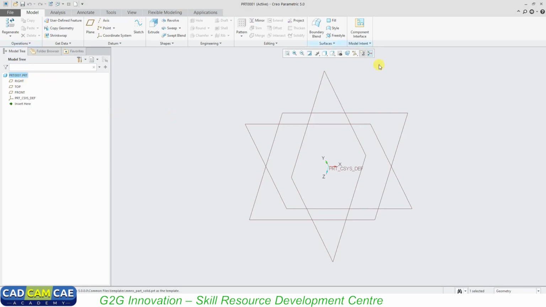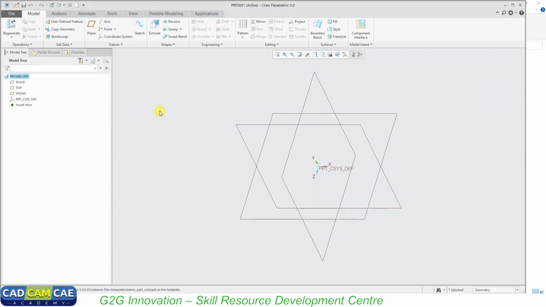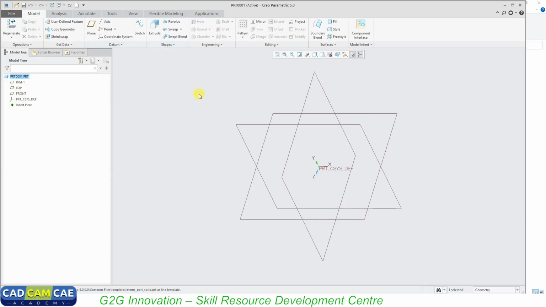So this is the window that would be highlighted once you open the tab in the software. So we were in the file and we had just opened the new modeling, or created a new model here. This was the basic start of the modeling process, and once you open, this is what you will find.